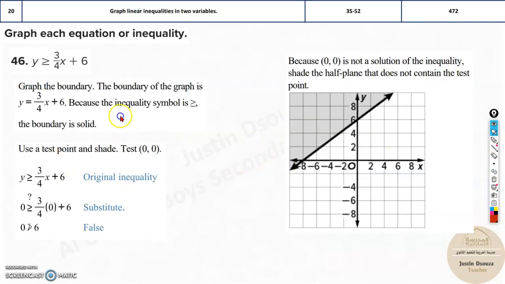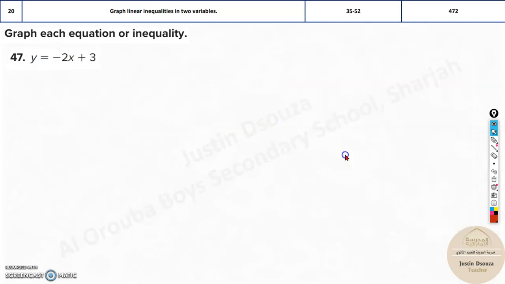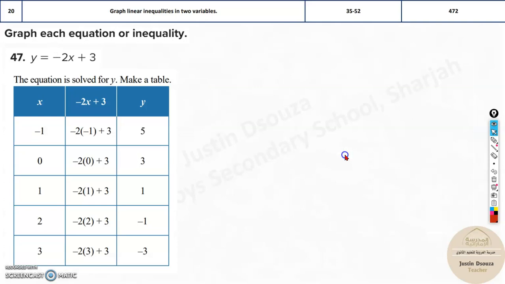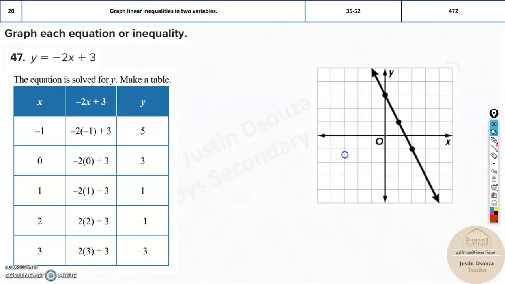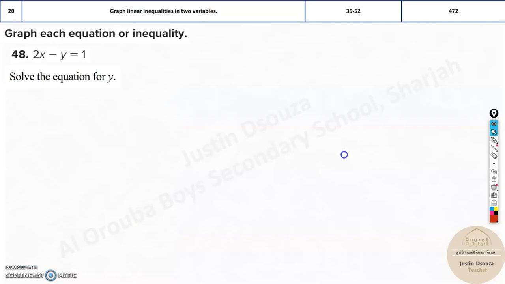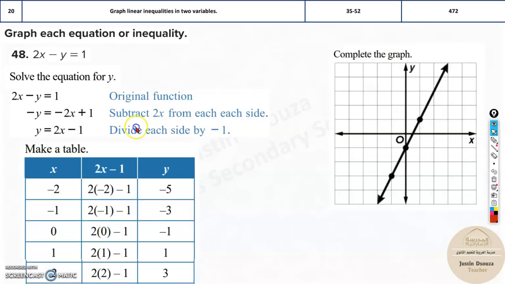So for inequality, please do stick to the slope intercept form and then see over here. Okay. This is a test value, test point. This is not required. Once you have the slope intercept form over here, see, positive 3/4. So it's upwards. It's increasing. Plus 6 means over here, and greater than or equal to, solid line, and greater than or equal to means upside. That's it. So you can follow these tricks and then all the time you can easily check the answer. That is it. So let's look at all the answers.